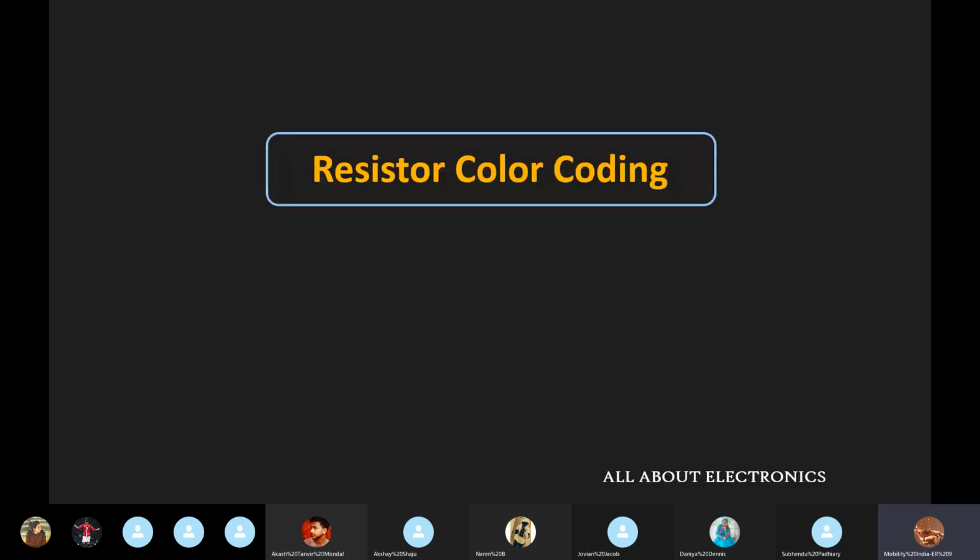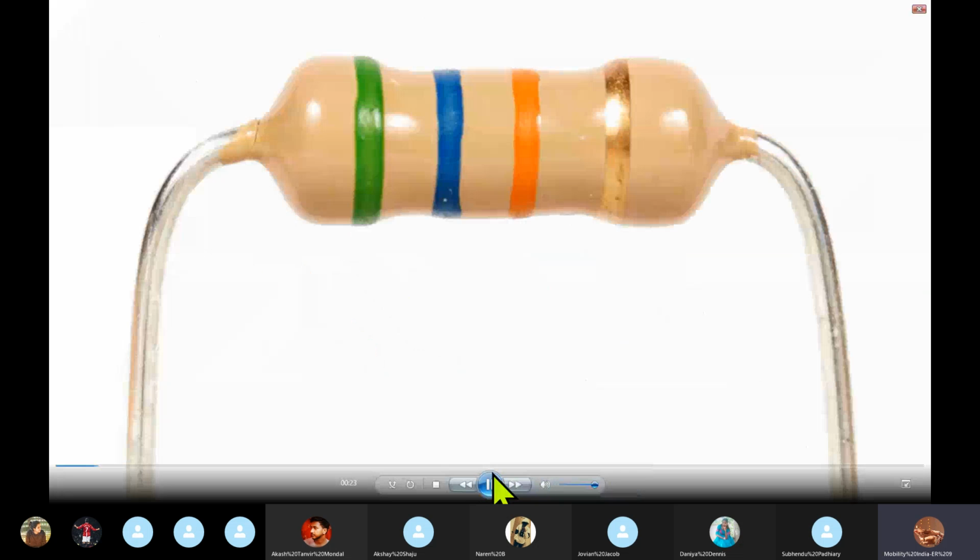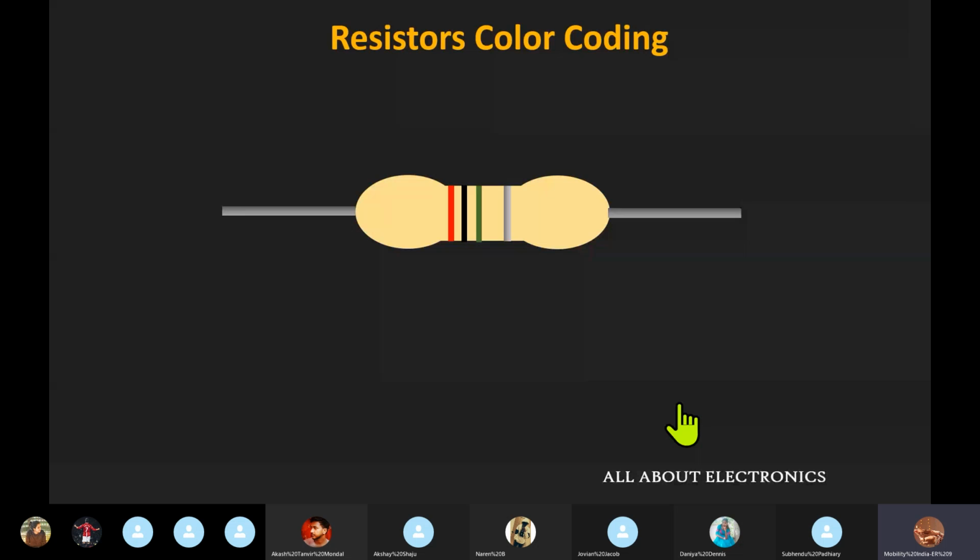In the previous video, we have seen the different types of resistors. Now the value of a resistor is usually defined using color codes. In fact, you might have observed the different color bands painted on the resistor. These are the four actual resistors, the way they look, and the color codes: green, blue, orange, and then gold. Now let us find out in this video how to find the value of a resistor from these color codes.